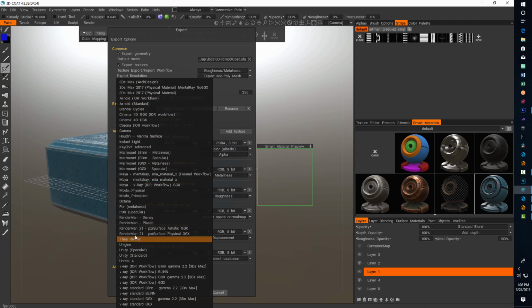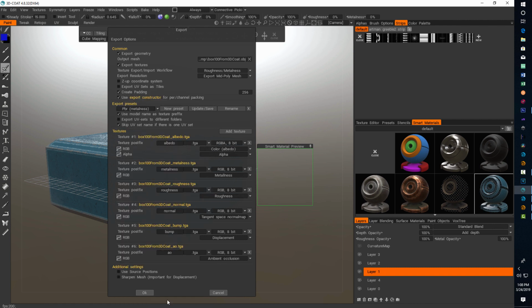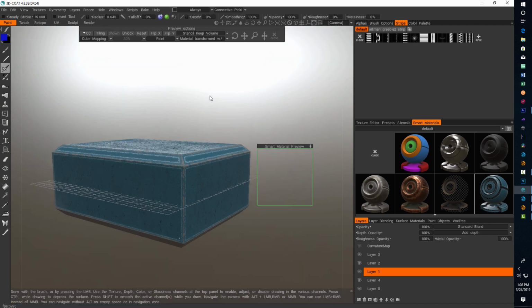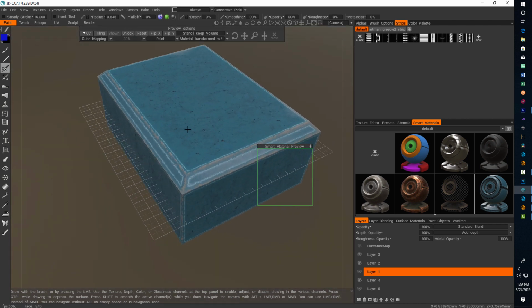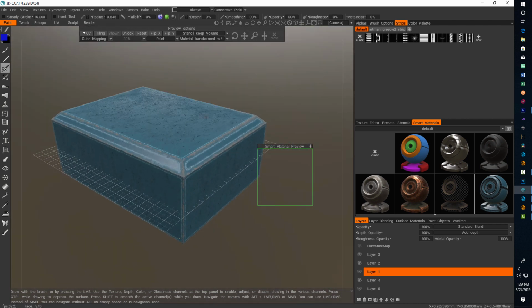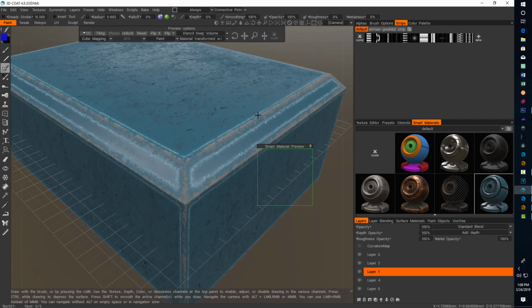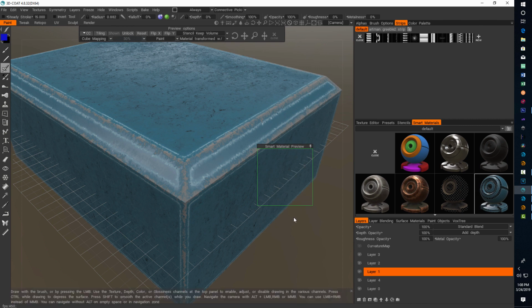So some of these work, some don't work at all. But the one I saw seems to work the most realistically is this one. This is PBR metalness, and then you just go okay. Now what I'll do before we leave is, and then it automatically is going to create our maps. So I'm going to just turn this a little bit like this, because I want you to see the texture, how it lines up with what we're going to be able to create in LightWave. So I'm going to try to position my box in LightWave to look just like this, so you can kind of get a sense for the texture.